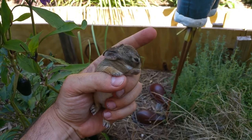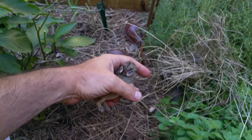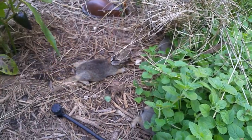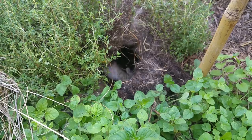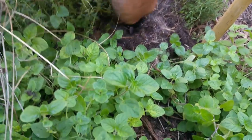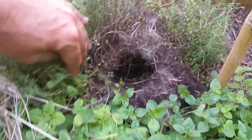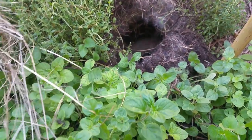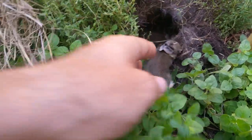Cute little suckers. Quick update — I'm going to get them back in there so they're not out here in the cold. Not that it's cold, it's 95 degrees, but they're really warm in there. So I'm gonna let them get back in there. Looks like they're all already crawling back in just fine, except for when they fall over because they're so heavy. But they're already going back in, finding their way.